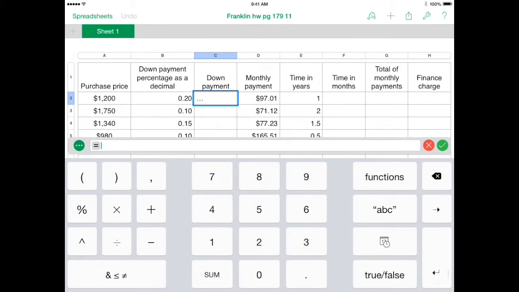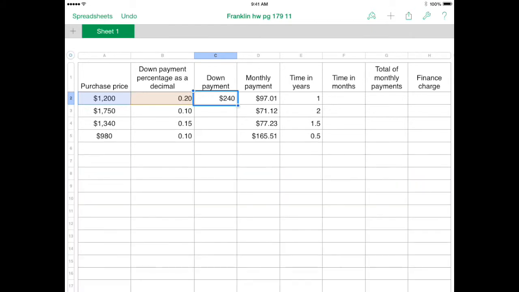I want to multiply the purchase price, so I'm going to tap on cell A2, and multiply that by cell B2. Then I'm going to press the green check mark all the way to the right of that row. And lo and behold, it has done some arithmetic for me.